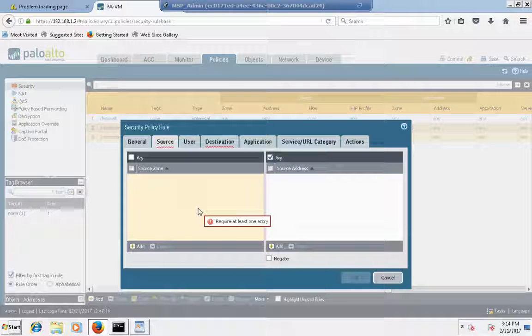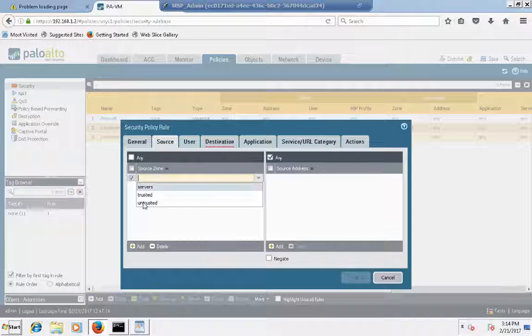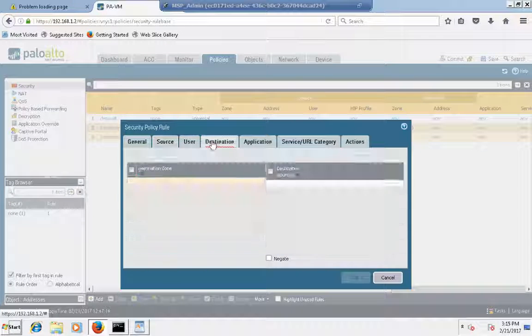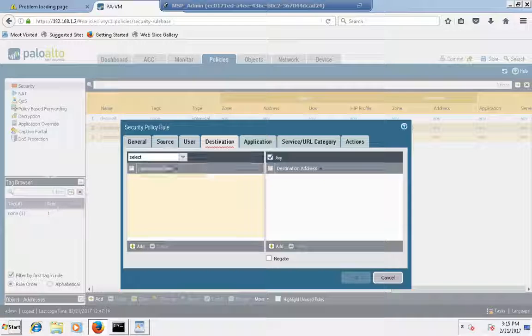So on the source, remember we're thinking firewall rule now. What's our source zone? Still going to be untrusted. Do we know a source address? No, we never did know that. We can skip the user tab and do destination. This is where it's weird. Most devices, when they process NAT, do all of the natting, then hand it over. It's like totally disconnected things.